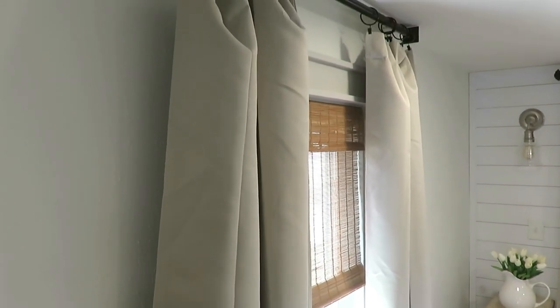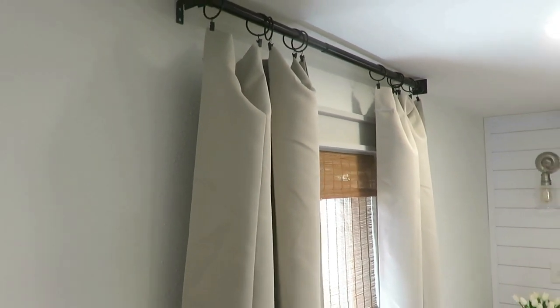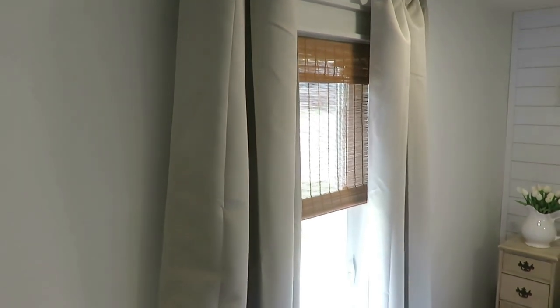Now to the blinds and the curtains. So I just ordered the blinds off of blinds.com, and I wanted light filtering because I thought it would block out more light than it actually does when you close it all the way. So if you want blackout, I highly recommend blackout bamboo blinds instead. These ones literally just light filter. You can see through them. It's the ambiance and the vibe I was going for with the cottage, but it didn't do the trick.